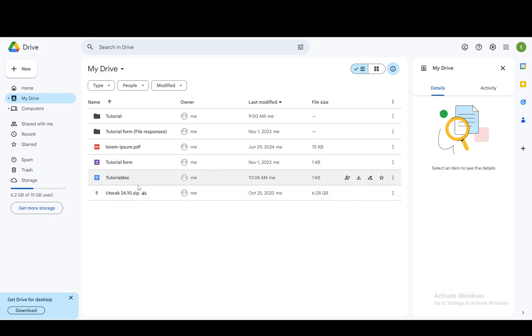Now, what you can also do is go to your device if you're on Android or on any mobile device, open up your files with Google, and then go to the folder where you have your zip file and extract it to your device just like that. And that's pretty much it.